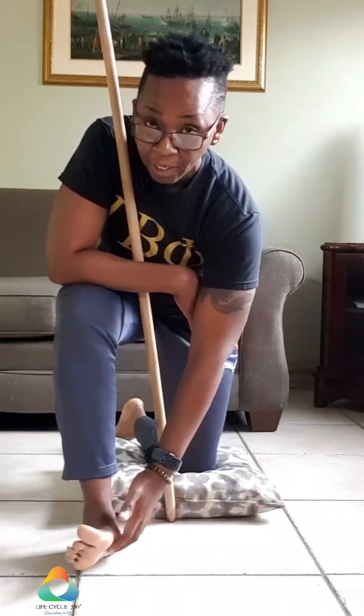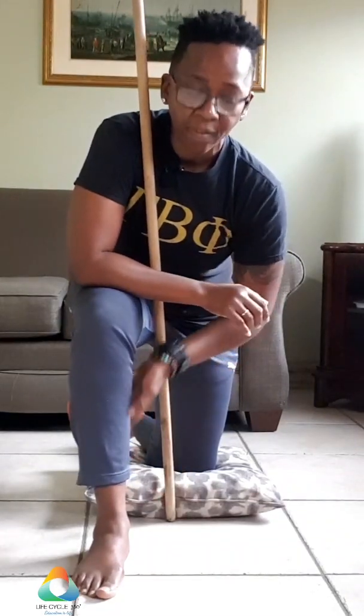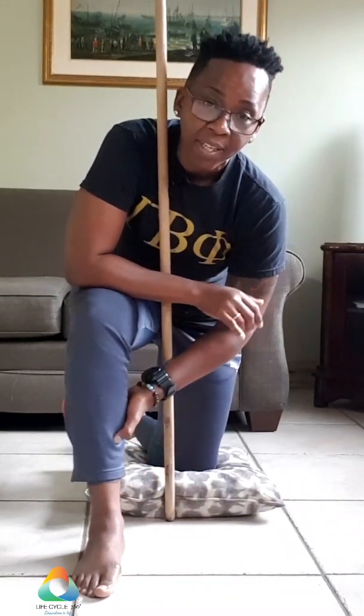I do suggest before you start doing any sort of mobilization on the joints, I would always go for doing some foam rolling first, especially under the foot and that fascia, as well as the calf area, because the soleus is connected to this Achilles tendon, which is connected to the fascia onto the foot, and if this is tight in the back here, you're definitely going to have some problems going forward if you're trying to work on this mobility in this joint here.